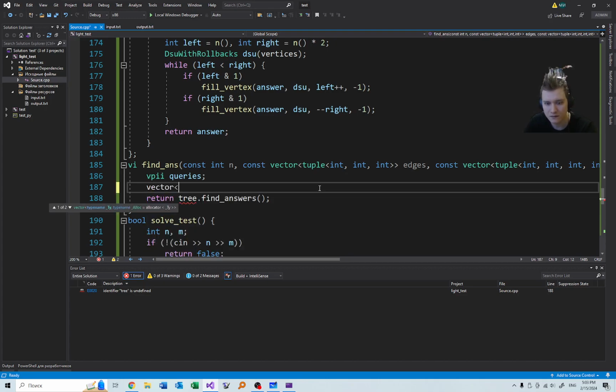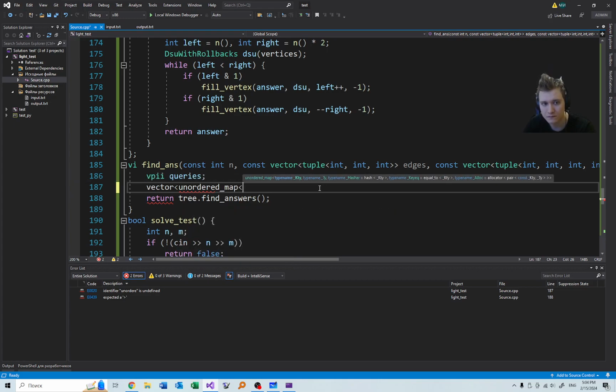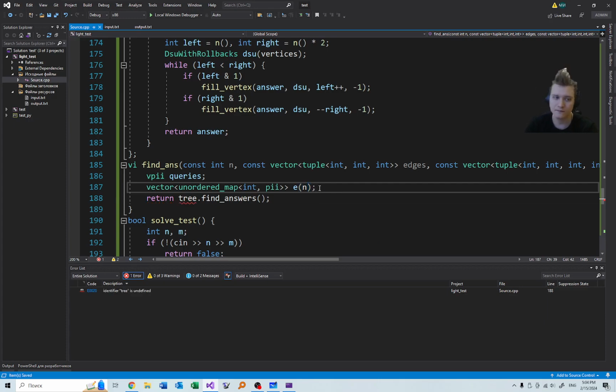So for each edge, I want to store the moment that it appeared and the weight of this edge. So vector of unordered maps, E, size n.